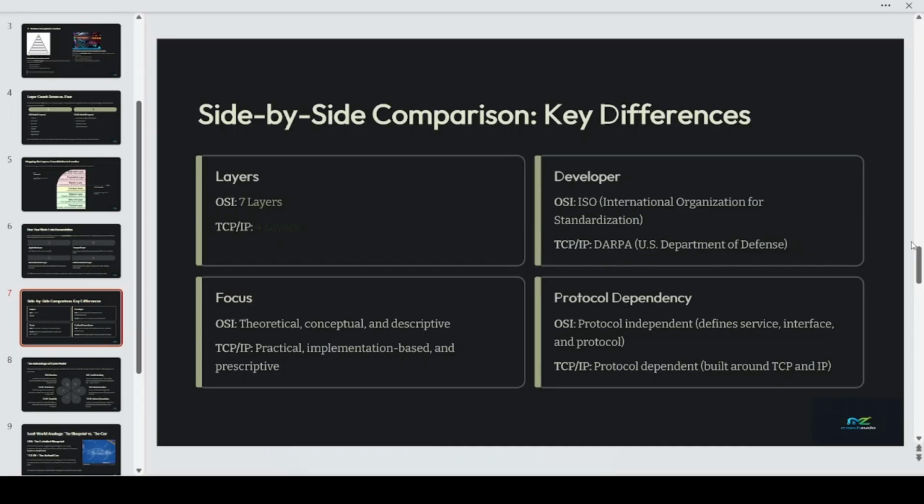Approach: OSI model is theoretical and conceptual, whereas TCP/IP model is practical and implementation based. Protocol dependency: OSI model is protocol independent, whereas TCP/IP model is built around TCP and IP. Uses: OSI model is used for learning and design, TCP/IP model is used for real world networking.